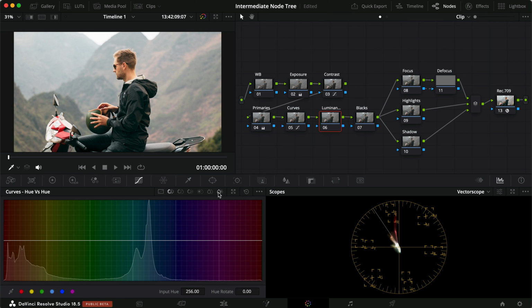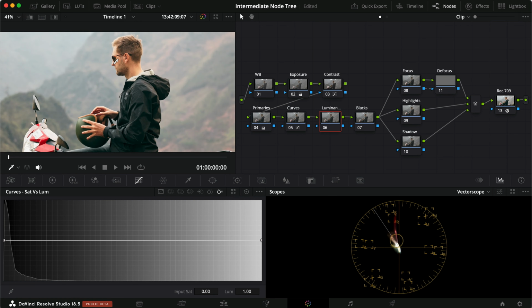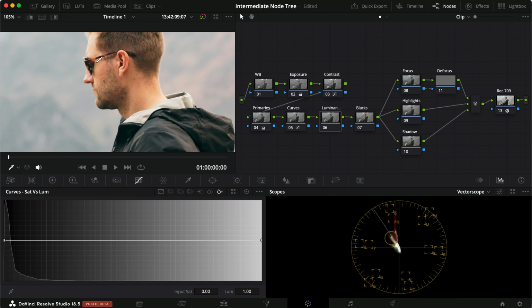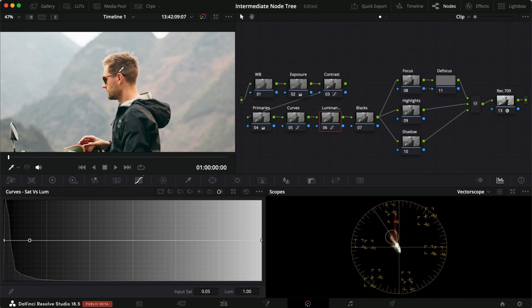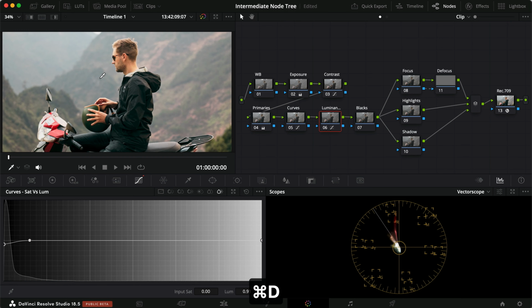Luminance, what I like to do here is just to add a little bit more contrast. So I go into the curve here, the saturation versus luminance. And what I like to do is to pinpoint my skin tones again. So I'm just going to draw out a sample, and the skin tones lie around here. So what I do is I take my point that is in the shadows and actually drag that down a little bit. That will create some more contrast, and that'll create some separation between the skin tones and the rest.